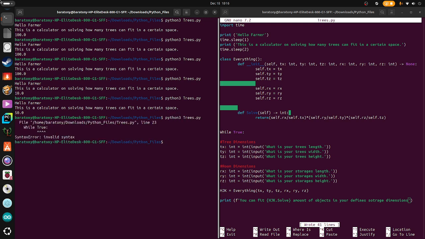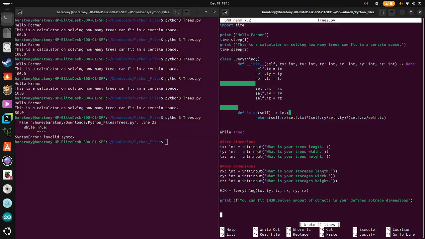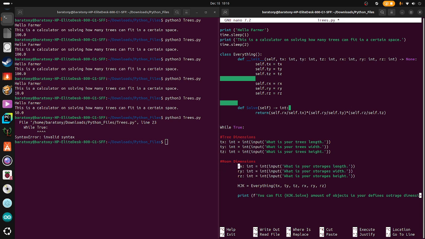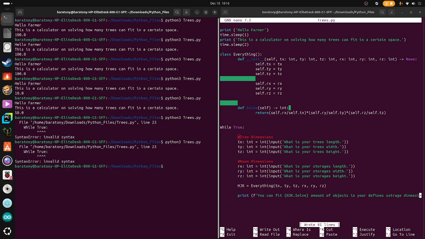Not clear. While true, invalid syntax. Oh shoot, I forgot to put the spaces here. Okay, just putting all these ones here. Okay. While true, invalid syntax?